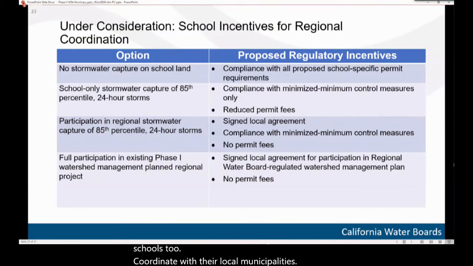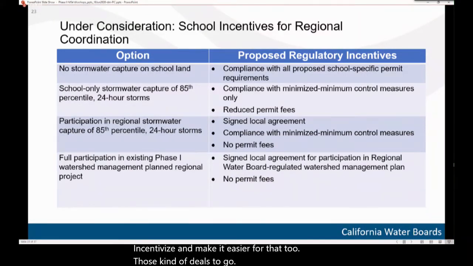And we really want to incentivize this stormwater capture at the schools. There are some municipalities who are trying to meet certain stormwater capture goals within their watershed. And so if the schools have open space, they could work with the city to put some of these stormwater capture projects in, and maybe accept some of the stormwater coming from the city onto the school property to help the city meet their goals, then we definitely want to incentivize that and make it easier for those kinds of deals to go forward.